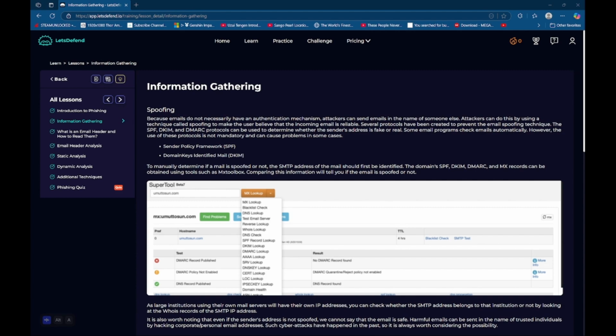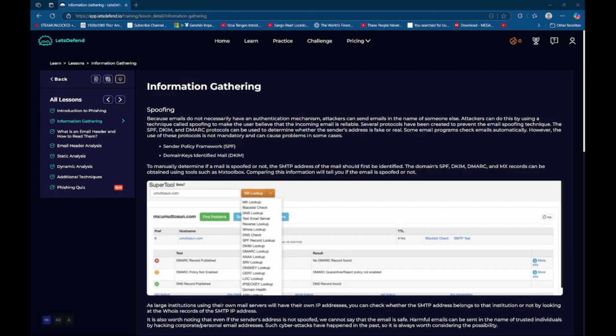So, email spoofing is when an attacker forges the sender's address to make a malicious, harmful email look like it came from a trusted source so that it does not flag the email. That's a key point. Make it look like it's from a trusted source. It's actually part of the attacker's information gathering strategy on how they want to deliver the phishing malware.